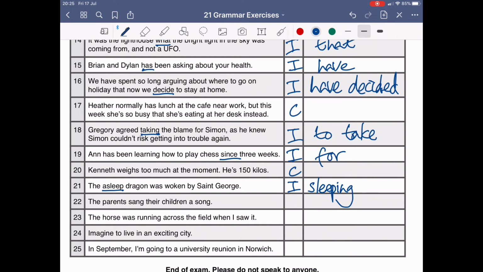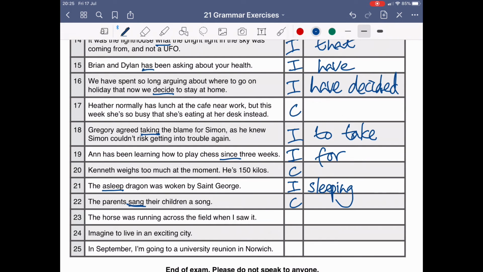22. I mean, we could also say the parents sang a song to their children. And if you wrote that, you would not get a point. In fact, you'd be wrong, because you would have said that a sentence that is correct is wrong.